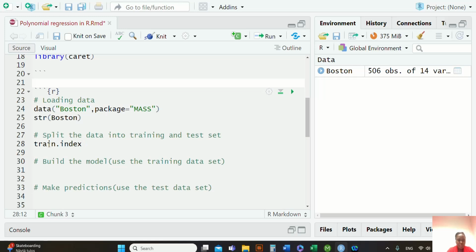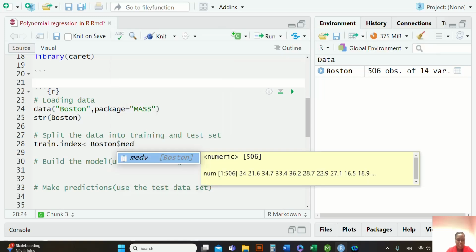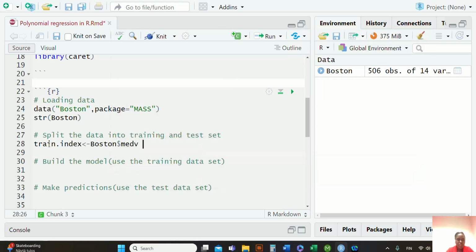These indexes should be taken from our response variable, Boston medv, and from it we need to partition all the 506 indexes into two parts.